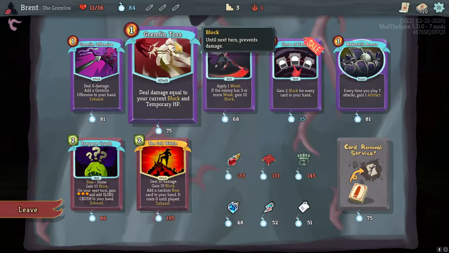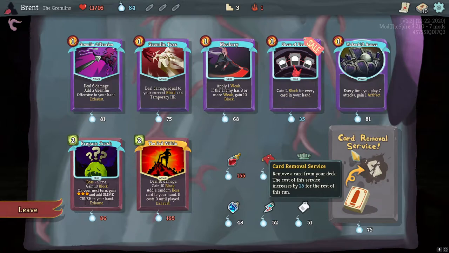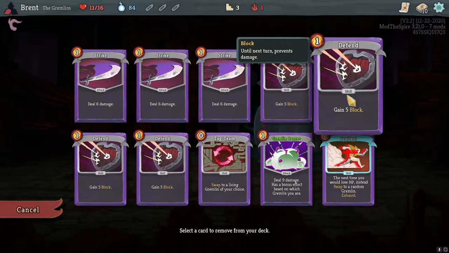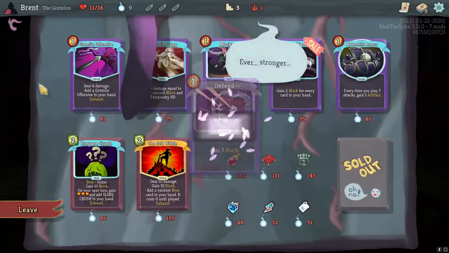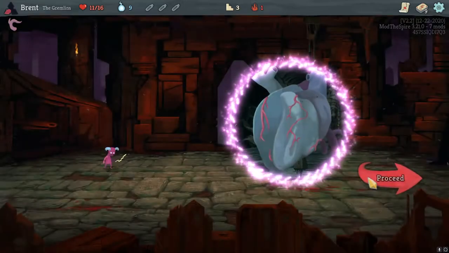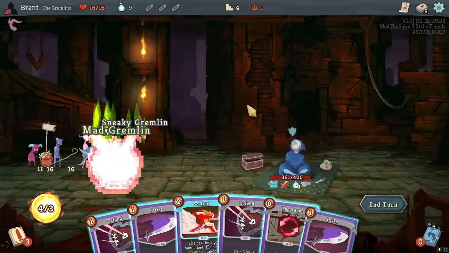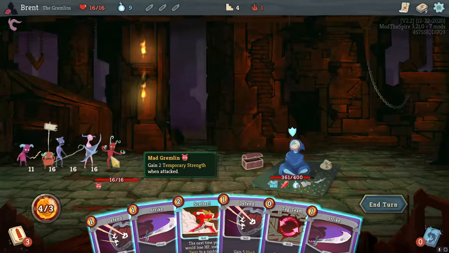What do I want? Equal to your block and temporary HP. Could be a fun build. Apply weak, I think it's 3 more, gain 10 block. Honestly, I'm kind of vying for the card removal on a Defend here. Scatter's defensive. Let's go with the consistency here. None of these scream at me. Our deck hasn't been really set up yet, so I don't really want to decide what we're doing yet.